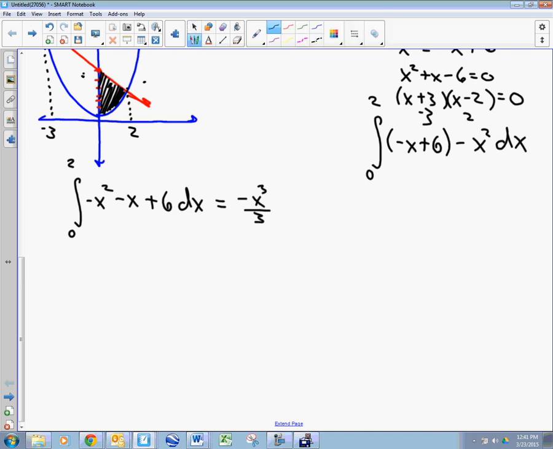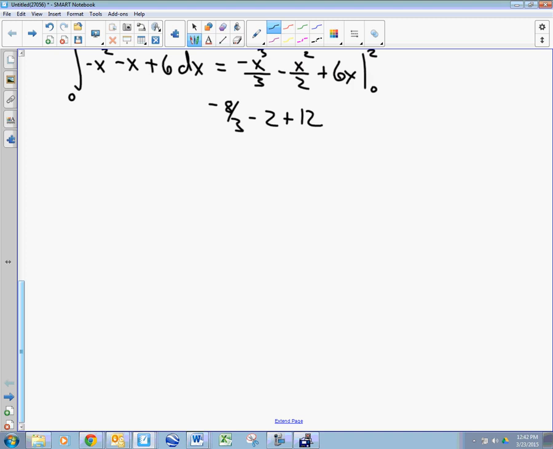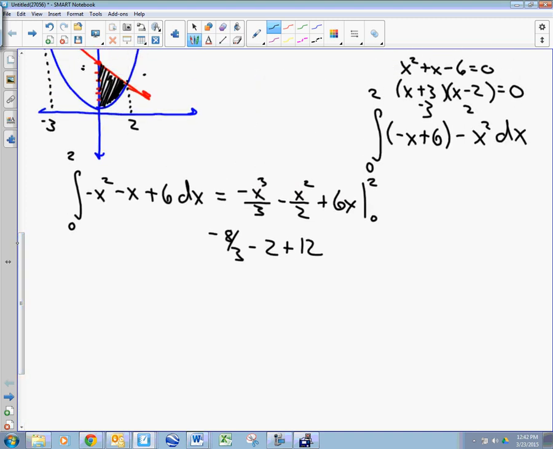Okay. So we got -x to the third over 3 minus what? Very good. X squared over 2, evaluated from 0 to 2. So it's nice when we get to plug in 0 because, you know, it all goes away. We just plug in 2 and we get -8/3 minus 2 plus 12, right? And when we evaluate that, -8 over 3, 10/3 would be 30/3.